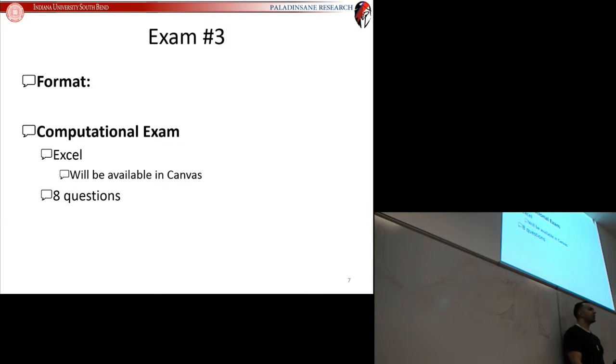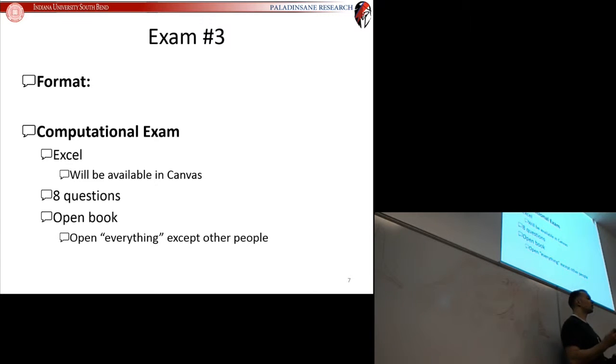It's going to be available in Canvas. There's going to be 8 questions-ish. I'm still finalizing. Once again, open book, which means open everything except communications with other people. So whatever you need to get these 3 hypothesis tests done, whatever you need to identify where the relevant information is for each hypothesis test in the SPSS output, and how to set them up, make yourself the notes, know where to get it, print those out for yourself if you like hard copies. Feel free to take advantage of that. This is not a memorization course, this is a can-you-do-statistics course.